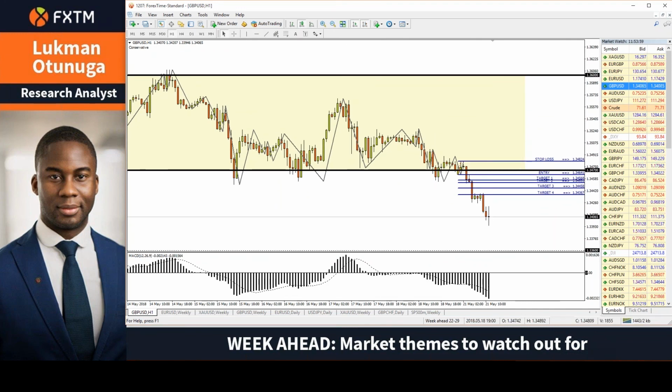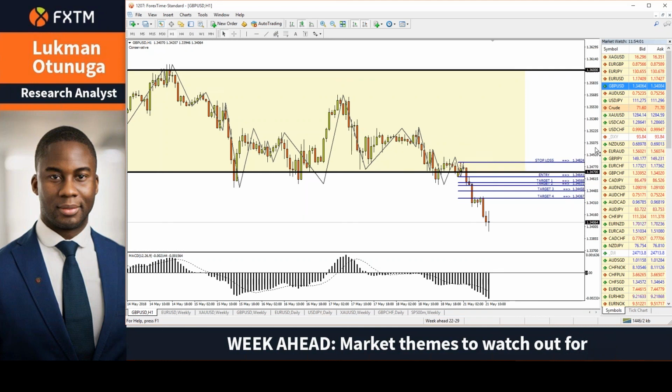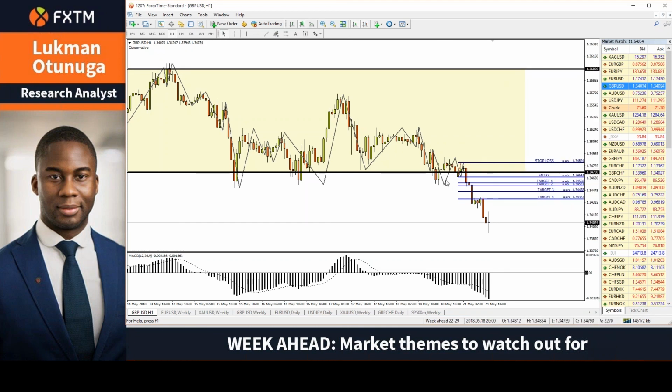Here's the pound US dollar on the hourly. The FXTM pound US dollar on the hourly shows, of course, that the pound US dollar is heavily bearish. The entry has actually already been triggered today and the target has already been reached. So for fresh signals on target 4, if you take a look at the afternoon signals on my FXTM platform, new signals will be produced. Okay.